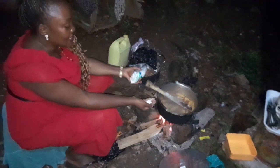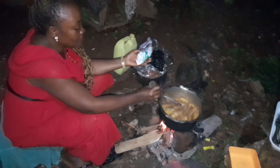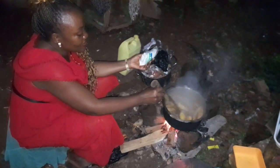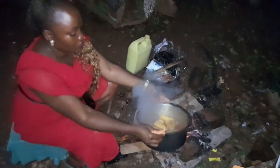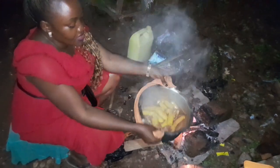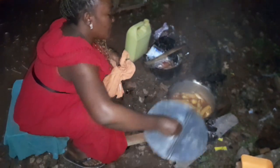Family, when the food is at this stage, it's when you put salt. Yes, it all depends on you, on your taste, I mean. In a few minutes, we shall be serving and enjoying our dinner. Family, I'm trying to mix the salt, as you can see. Yes, the food is almost ready. We are going to enjoy.